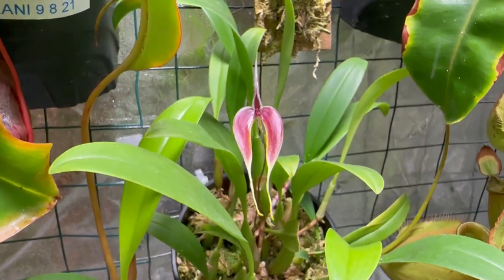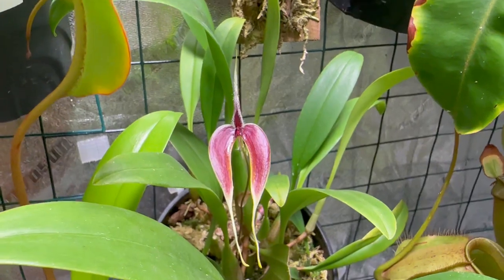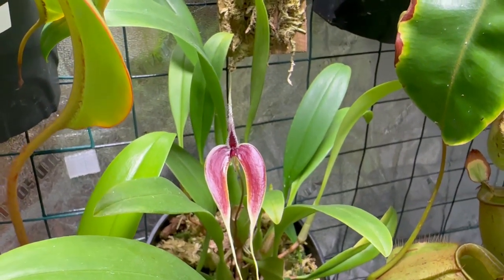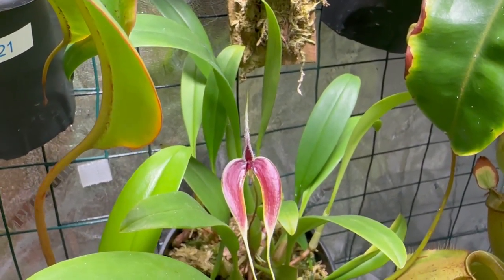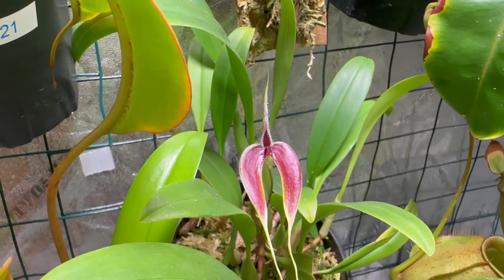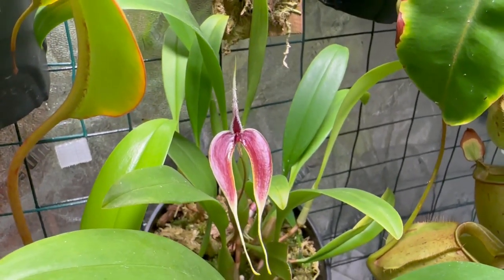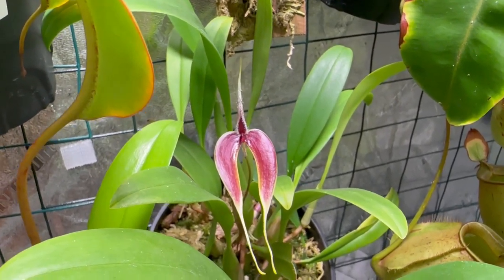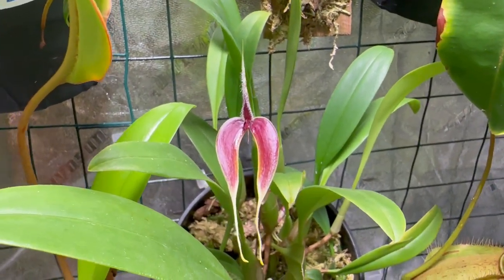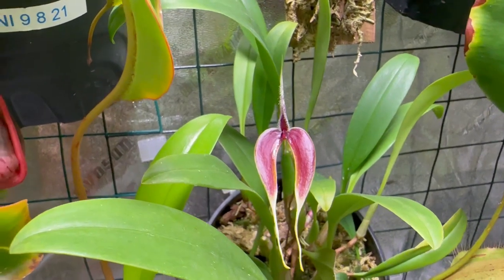There are plants I expected to bloom way easier based on my research, but I guess that's a good thing about this hobby. I've only been doing this for about a year and a couple more months. At this point I'm not even buying new plants anymore — maybe next Black Friday, which is about nine months away. I want to focus on growing and maintaining what I have. Some say 'bulbophyllum,' some say 'bulbophyllum' — for whatever reason the second version is stuck in my head.